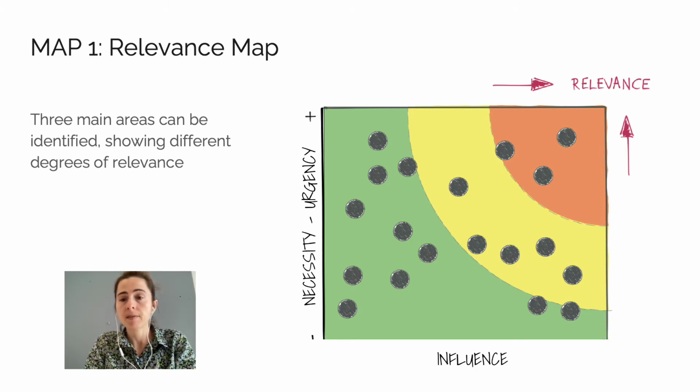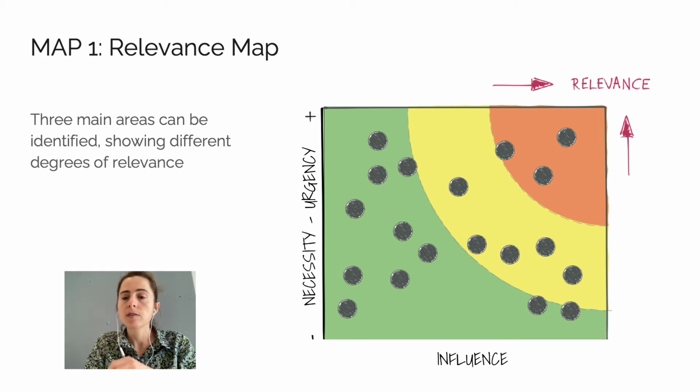Maps are about having some kind of a visual in front of you, which is helping you rank stakeholders, prioritize stakeholders according to different criteria. And we have just gone through 7 criteria. With a simple graph we are about to design now, you will be able to see where stakeholders stand when, first of all, evaluated against the same key criteria and then compared to each other. And as mentioned above, we will be focusing on 2 maps in total, starting with the first one that you can see on the screen, which is the relevance map.